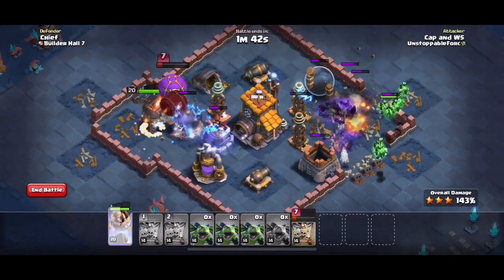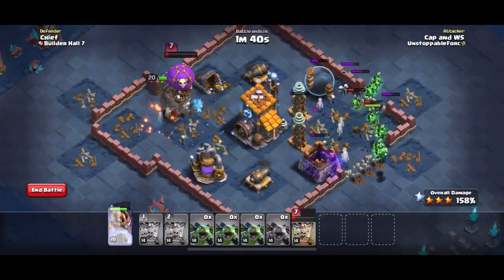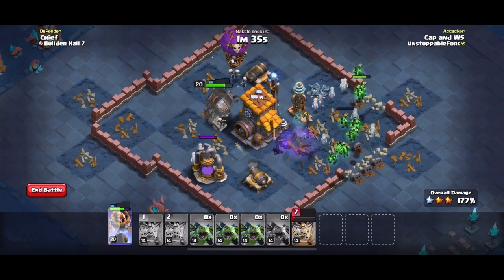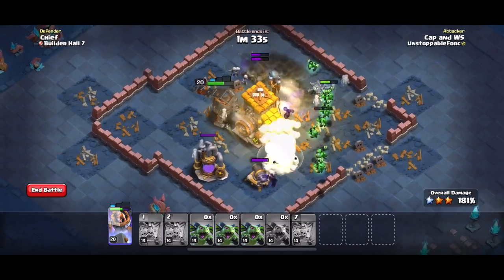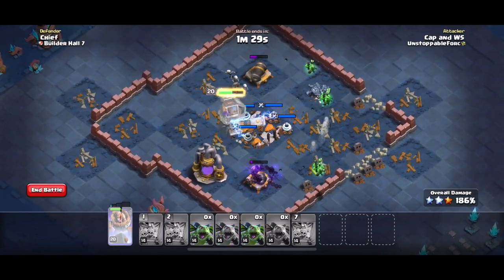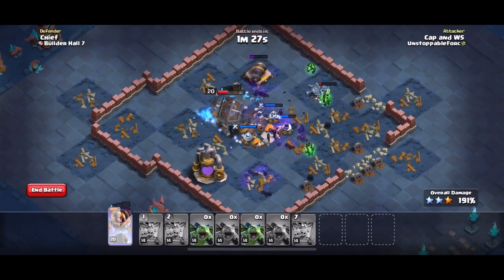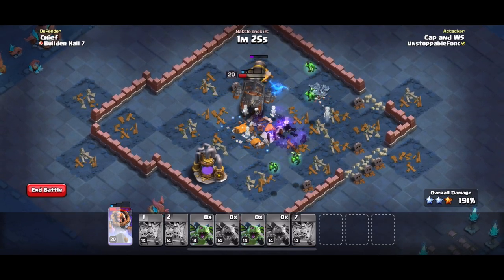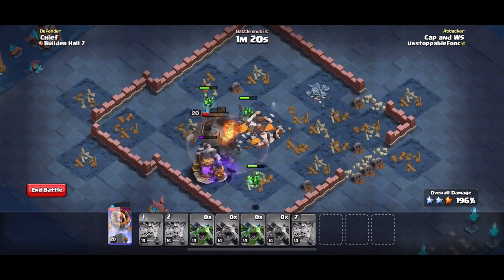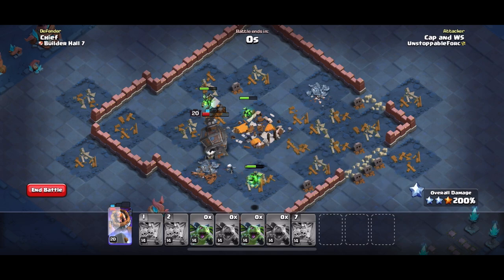Bomb ability for this one. Perfect. Okay, those Tesla are going down. And the battle machine's on the town hall. This is a 3-star. Perfecto. All right, battle machine ability on those zappies, because why not? What are they gonna do? Okay, and this is going to be the 6-star.